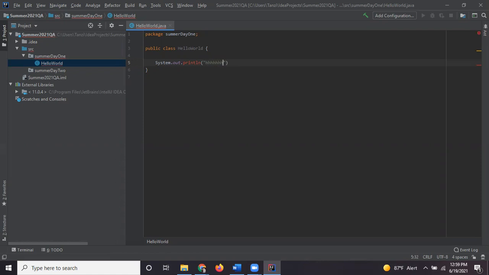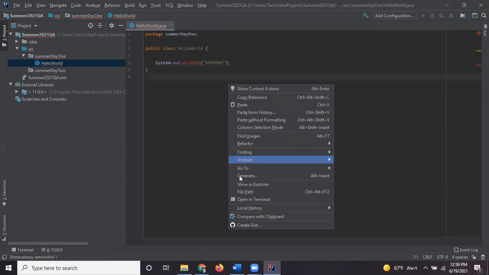So let me check if I can run this or not. I cannot actually run. There is no option to run because I don't have a Java main method. To run any code in Java, you have to provide a main method.